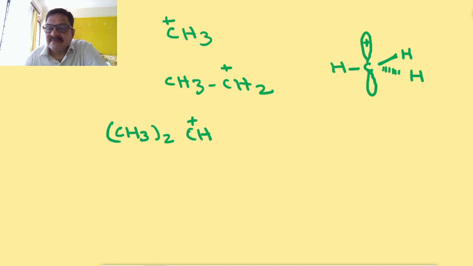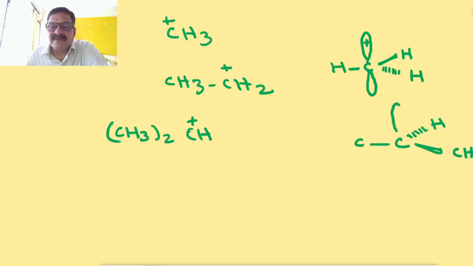say we can see (CH3)2CH+, how it will be. So we have this C. This is the vacant p orbital here, adjacent, correct? Now here there is another carbon. So this will be a CH3 group here. So we can have another CH3 group. In this CH3 group, we have a sigma bond formed with a hydrogen atom here, correct? Therefore, there will be an orbital here like this.